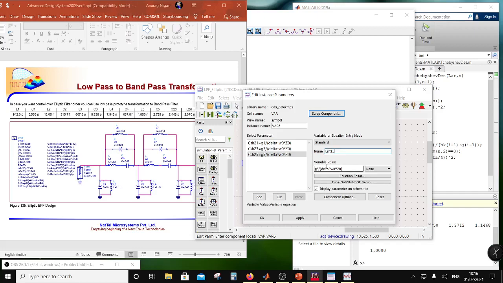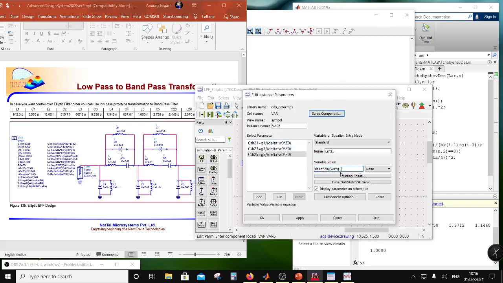This is the shunt element, which is delta Z0 by omega naught G1. Correct?